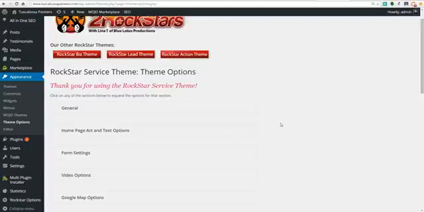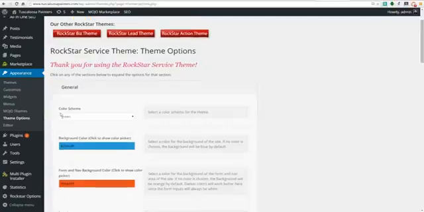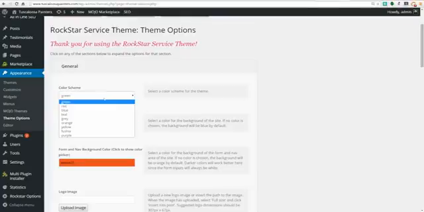First thing, under the General tab, you're going to pick a color scheme. For me, what's worked really well is red, orange, or blue. I've tested those three out. They work really well. Red and orange typically contrast a lot with what you see on the web. They draw out an emotion in people.